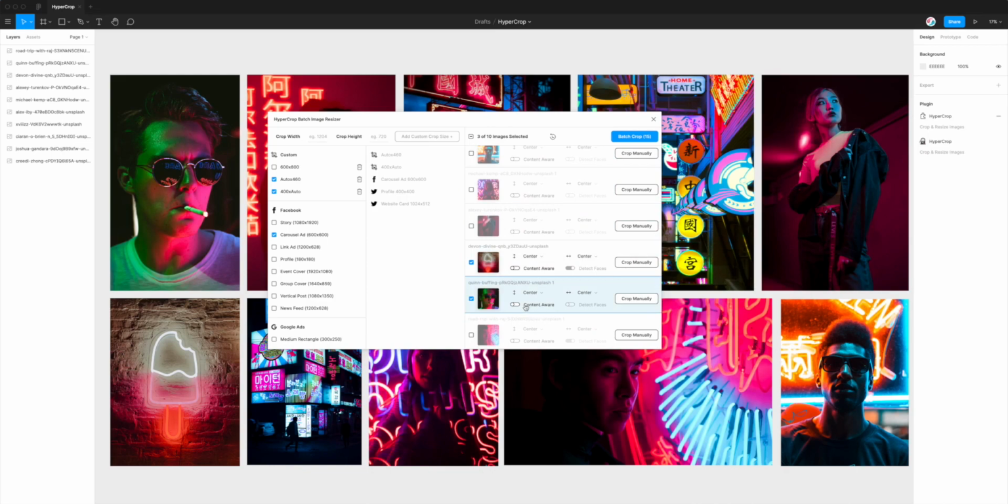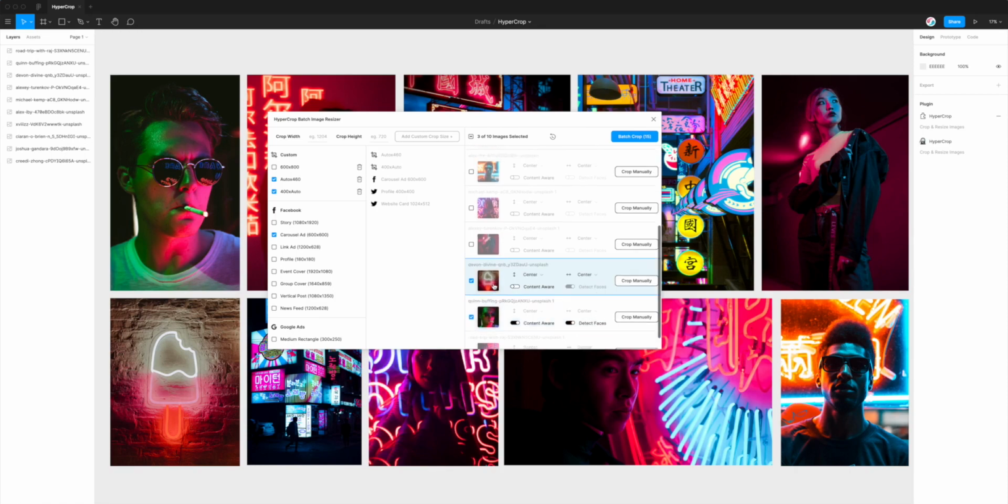But then the other cool thing is we have these other options down here. For each image, there's also a checkbox called Content Aware. Content Aware will essentially use a smart cropping algorithm to determine where the most interesting parts of the images are, and it'll crop it to that area. Once you've enabled Content Aware, there's also a secondary option to detect faces. In this instance, I do have a face in my photo, so I'm going to check that option. Again, that's going to add a secondary algorithm to determine where the faces are in that photo, and it's going to do some smart cropping to make sure the face is always prioritized.